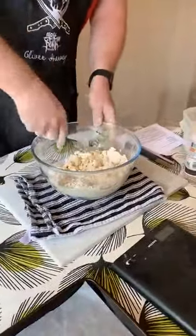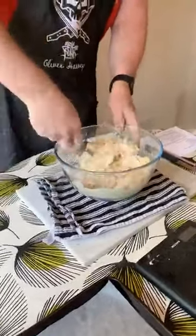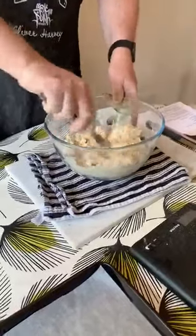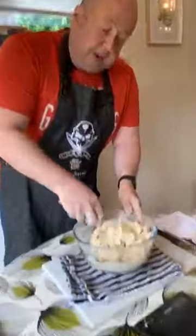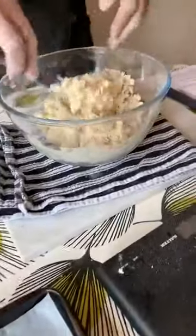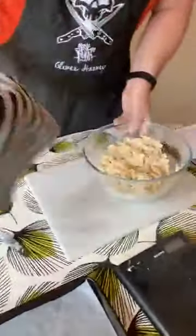So we'll start with just mixing with a knife. I'm one of these people that I'm not sure whether it really matters. You could just go in with your hands. A bit like good pastry chefs will freeze their flour, their butter and everything so it's ice cold. I just make pastry with whatever we've got in the fridge or in the cupboard. Really not that precious. Right, so it starts to come to a shaggy mess is the best way to put it.